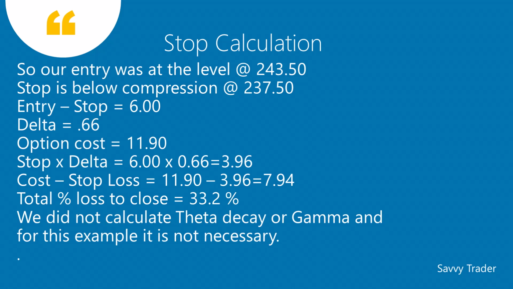We didn't calculate theta decay, which is going to happen every day to our option contract, or the change in gamma, which is going to affect the delta when it changes and drops dollar by dollar. And it's not necessary for this example. You basically just need to do the rough math to see if it's within your risk parameters to take the trade on. It should take 2 minutes to calculate where your stop level is and multiply your stop and your delta to give you an idea. Are you willing to take that risk of 33% to put the trade on? That's the bottom line.